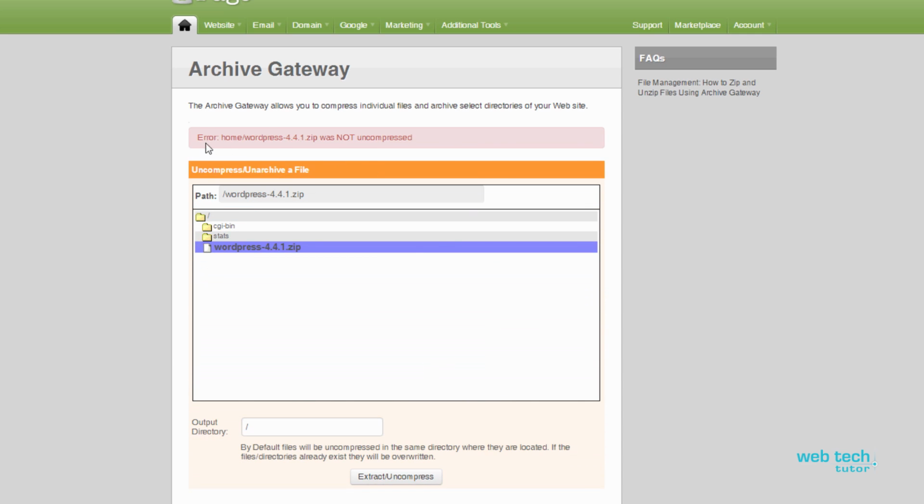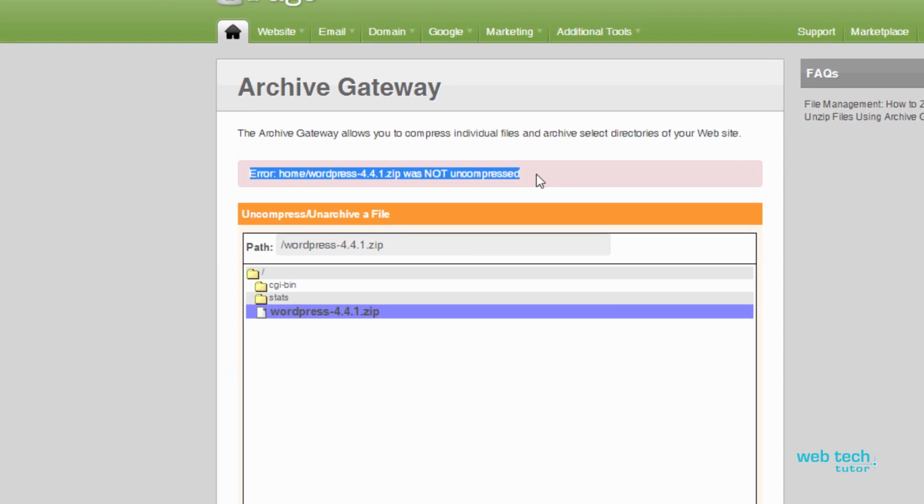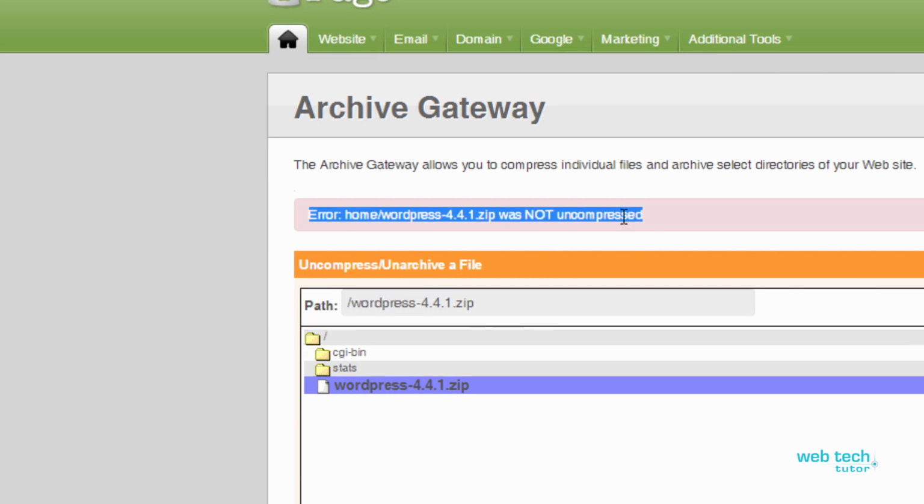and here's the error message. Okay, so for whatever reason this is not working right now. I don't know if there's a technical issue, but this is not working. And from time to time, you will encounter these things. It's not always smooth sailing whenever you're doing anything on the web, which is a good reason to know multiple ways to do something.